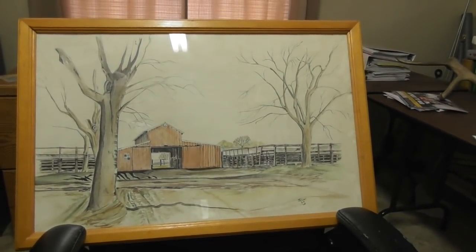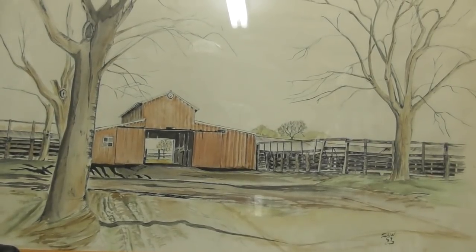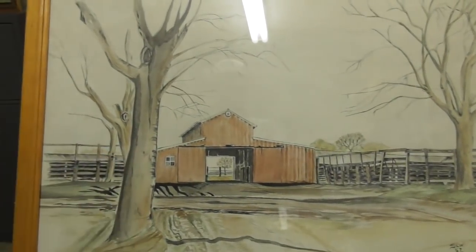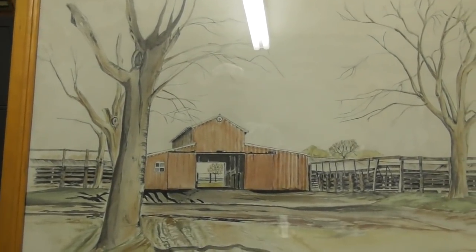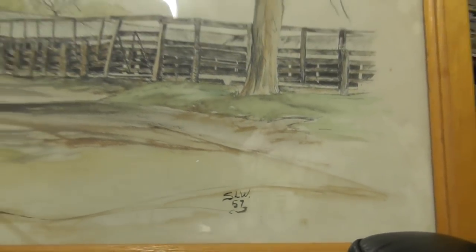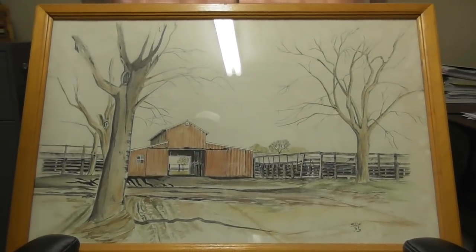Jack, that may be one of the few living pictures of it that we still have that I know of. I wasn't there when they tore it down. I would have probably cried. I lived right there in that little apartment. It was quiet, I could study, and made pretty good grades. And that was painted in 1957? I believe it was, yes. That's the year I graduated from Tech. I think she gave it for graduation, maybe. I don't know. And I came along 30 years later.